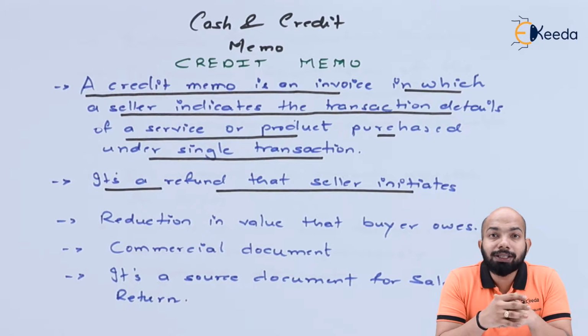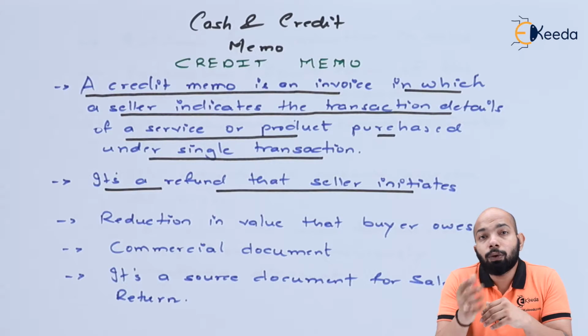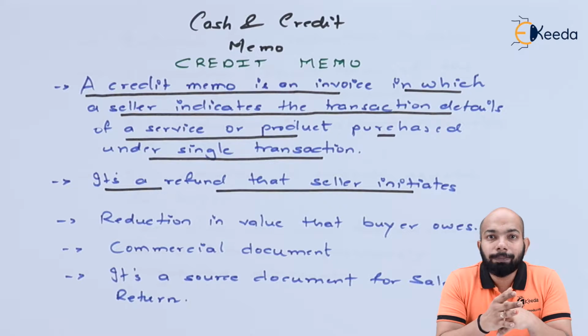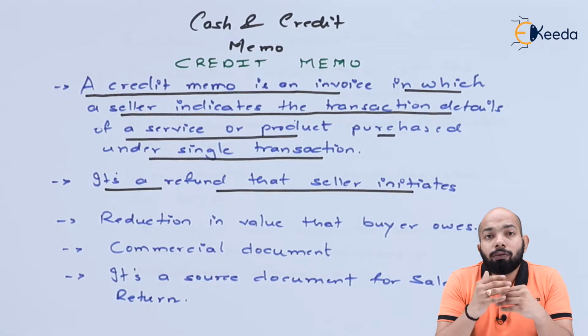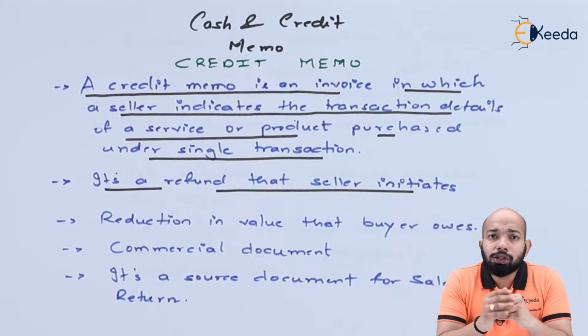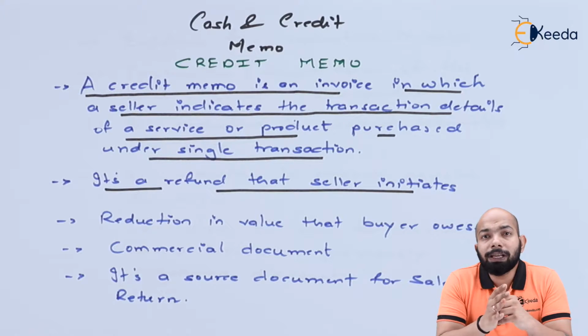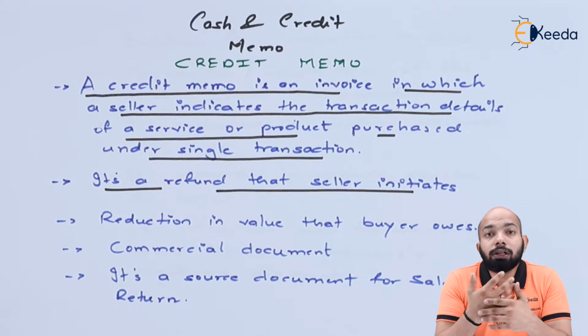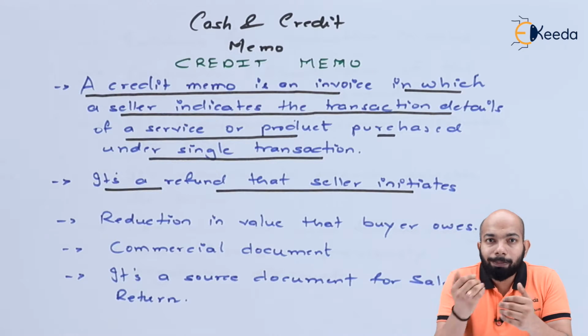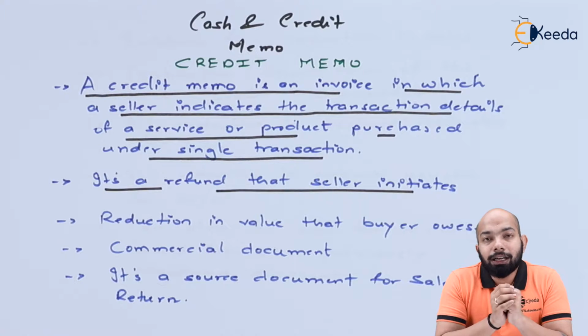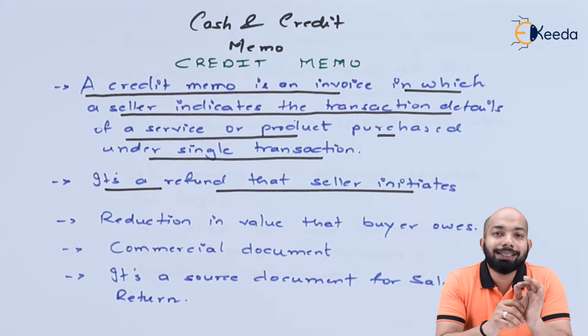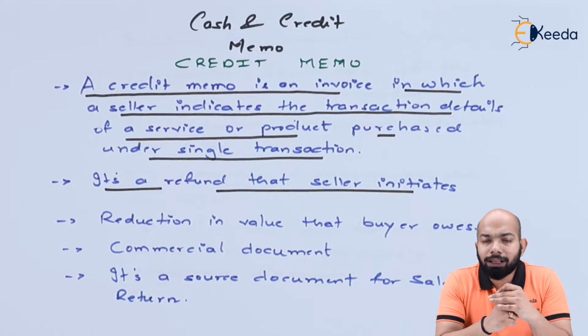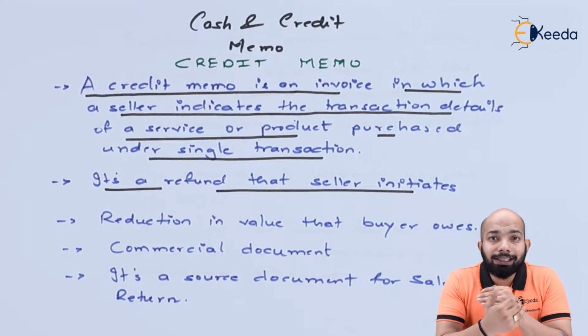So if the next purchase is worth rupees 25,000, you have already paid 30,000 additional in the previous month's bill. However, when we talk about this month's bill, it is just 25,000. So you need not pay any further amount for this bill, because the amount which was paid in excess earlier will be adjusted here. This is the refund that we talk about, or this is the credit note that we talk about. So this is the kind of refund that is initiated by the seller to the buyer in different ways. Make sure it is in different ways.